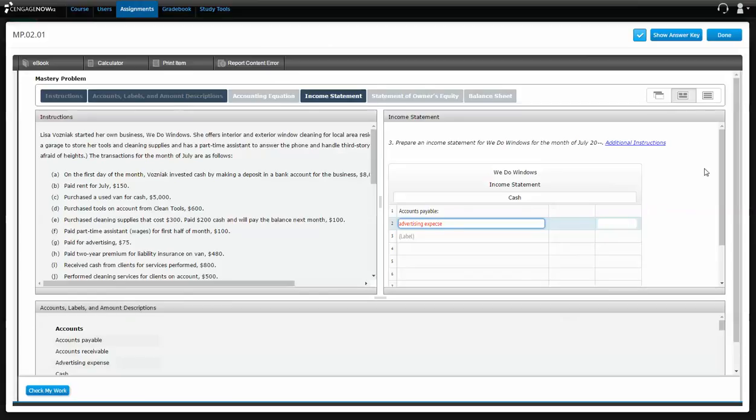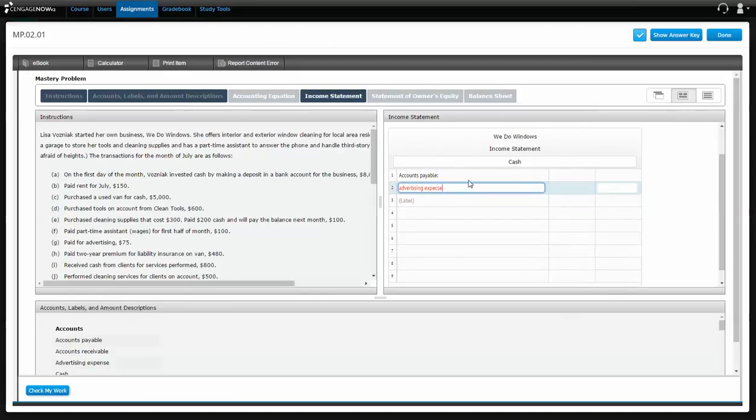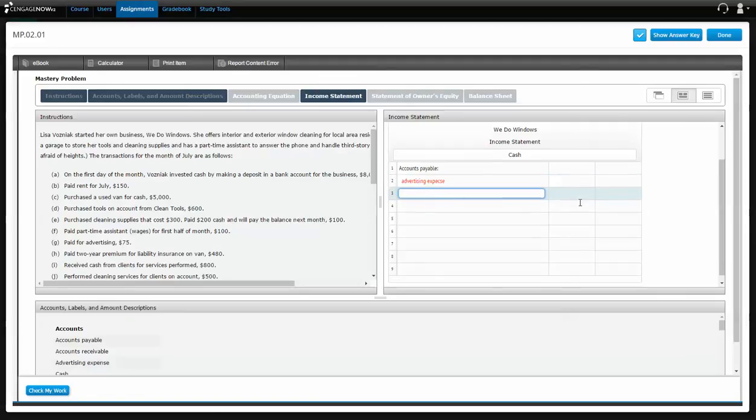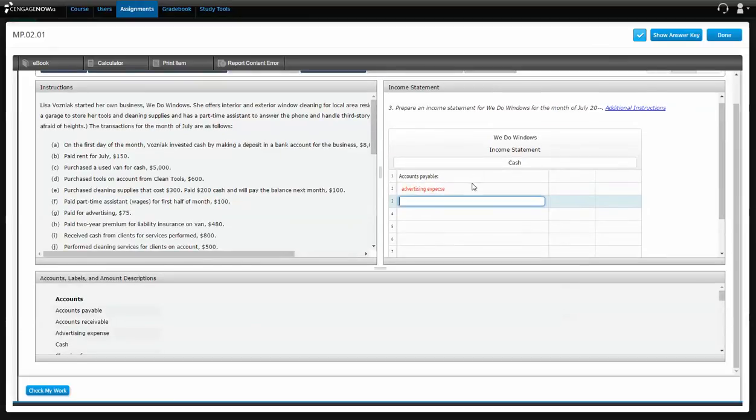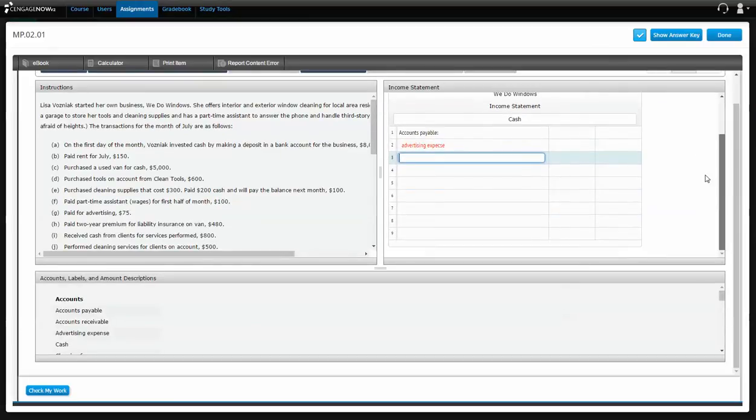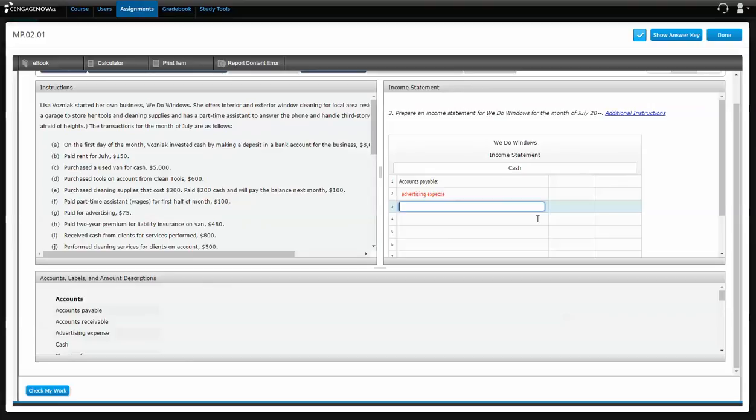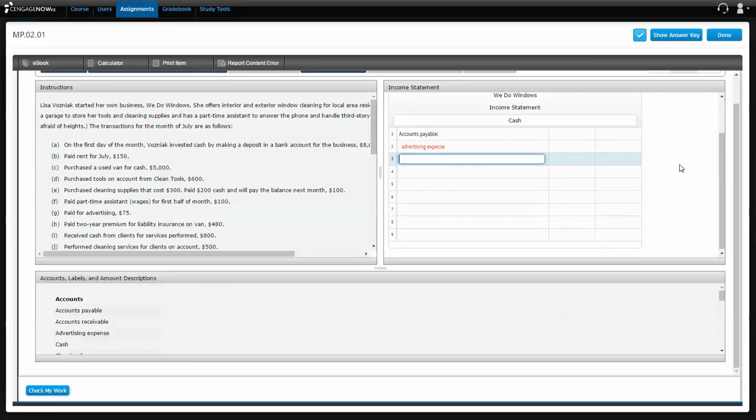expense. And you can see I spelled this wrong. So there is going to be some immediate feedback for students. So you can see, this isn't correct, but I also have a spelling error. That's going to be red so students know that it's not correct at all. It'll also tell students if it's a spelling error or if I actually just have the wrong label in there. So sometimes students get really upset with these things that are automatically graded, right, because they think that they're putting in the right information, but they might have something simple like a spelling error and they don't notice it. This will have kind of unique feedback for students to let them know why they got that wrong.